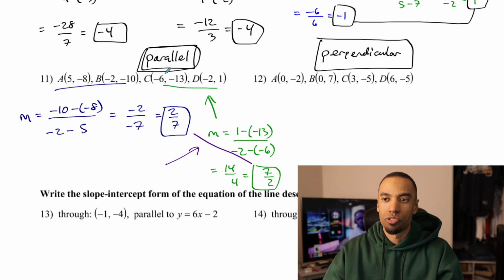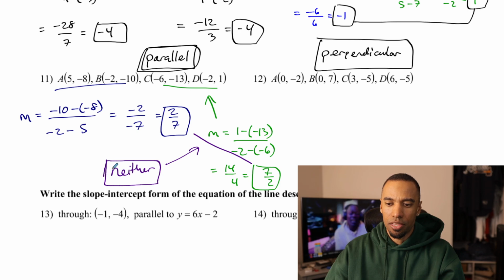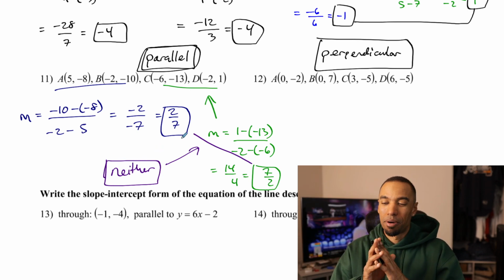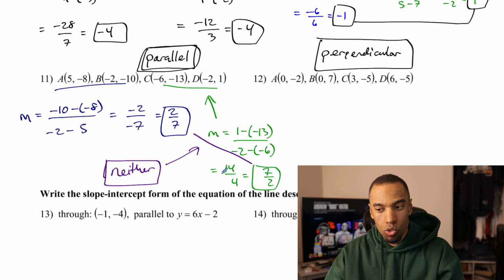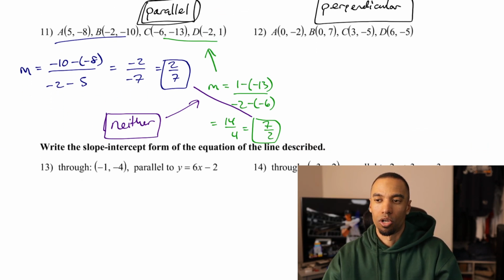I was thinking it kind of looks like a neither when I was doing something there. This is a neither case right there. It looks like it wants to be, but the signs aren't different. Therefore, it's a neither case. But do reduce your fraction, right? Every time you work with slope, that's something you're going to want to do.